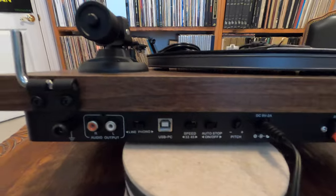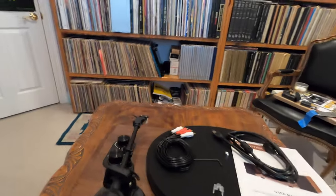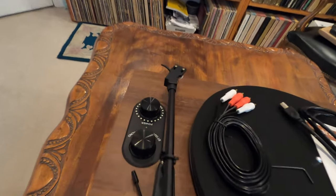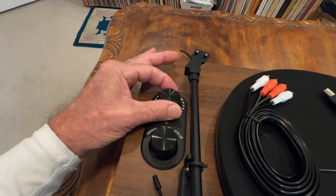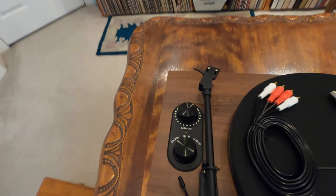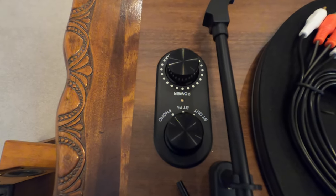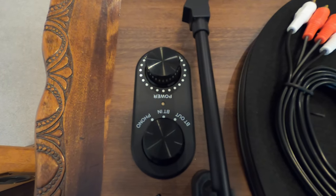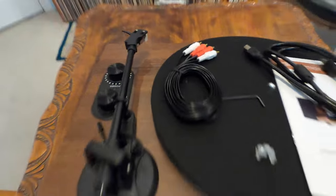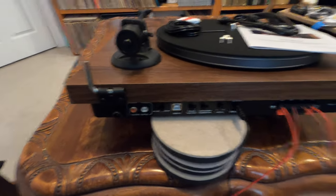it has some nice features to it, I have to admit. You know, it's a USB enabled turntable. It's got the power button where you can turn it on and off, and then over here it's the phono. You can set it for phono, Bluetooth in, Bluetooth out, which I think is very interesting. Okay, so that is the setup and an explanation of the features off of the back.